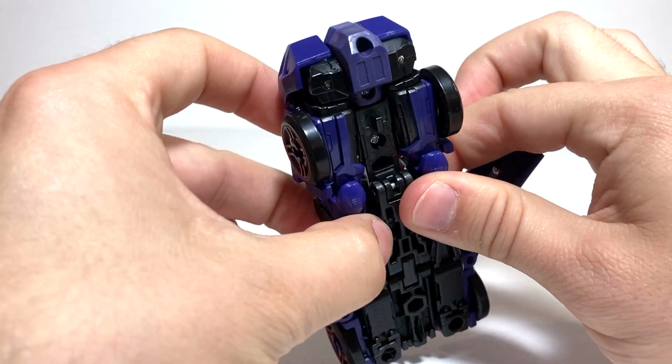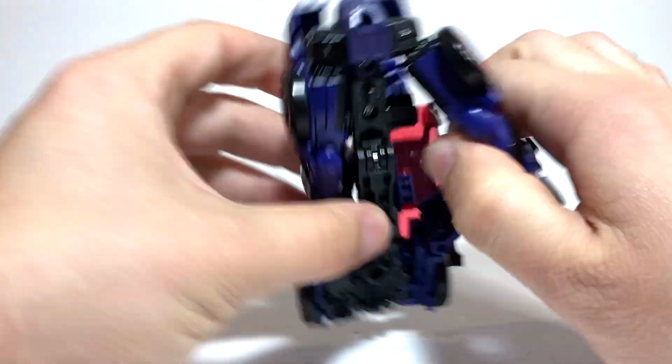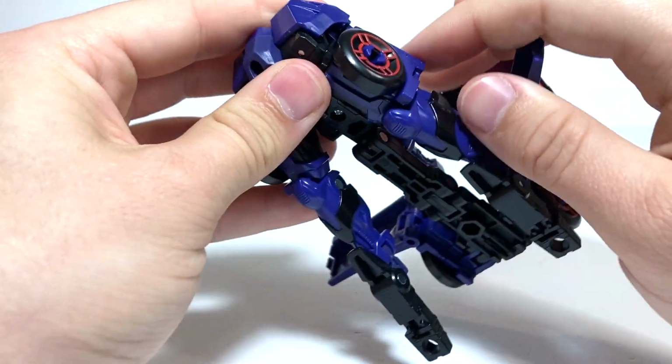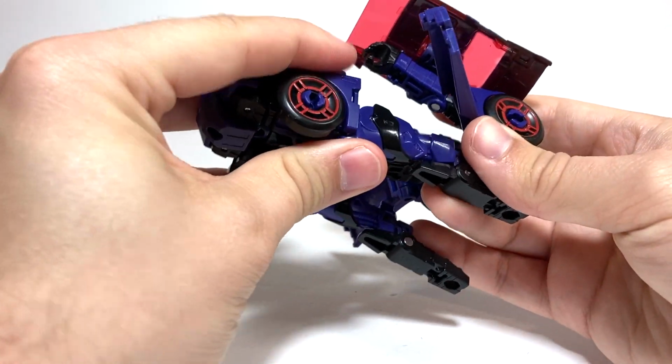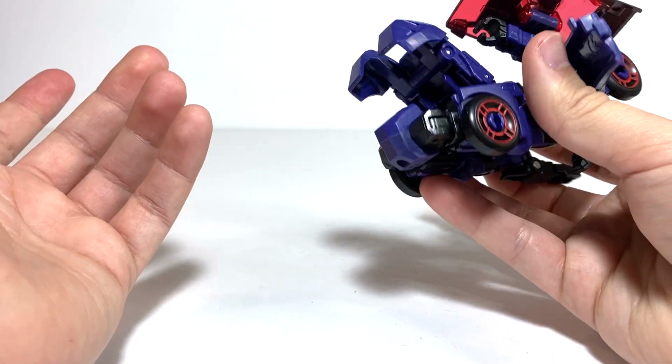I do find sometimes if you're having that issue, it can be easier to bring this down first while the legs are still down like this, and then rotate it up into it. It takes a bit of strategy. I don't know if I've really gotten quite the right formula yet, but yeah, it's a pain, but it's not too bad going out of this mode.